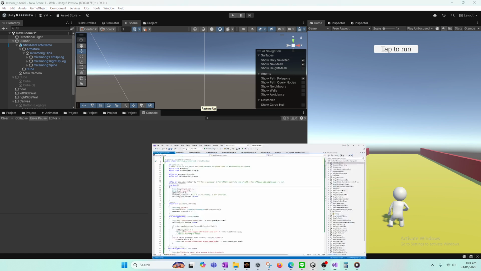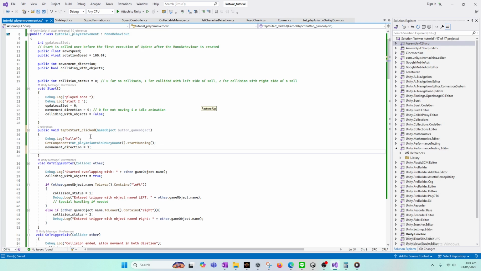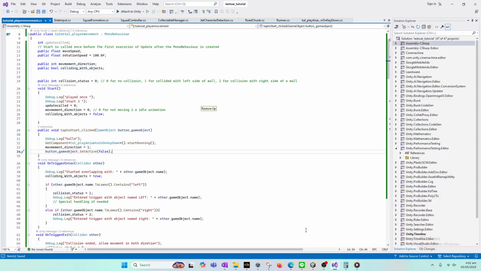For the tutorial's sake, we can create a game object, let's say named button game object, and inside we will turn it off like this, and next thing would be to pass it. This is a parameter, and inside the parameter you can pass certain things.